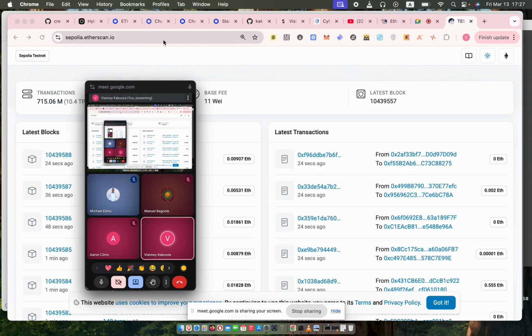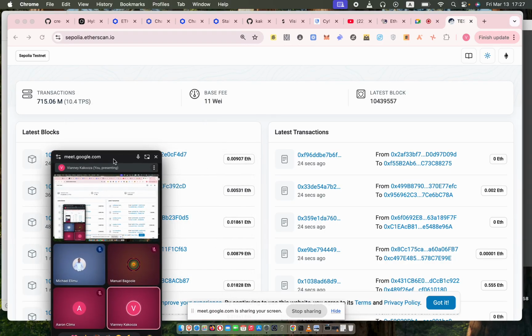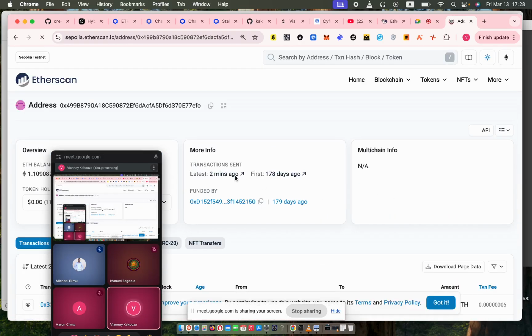When I come to Etherscan, this is a block explorer. A block explorer is where you go to see all the transactions that are happening on that blockchain. Sepolia is the test network for the Ethereum blockchain, and Sepolia Etherscan is a block explorer for the Sepolia testnet. When I come to this, I can see these things written like pages of a book. These are deployed smart contracts, and even without writing any smart contract, I can look through them.